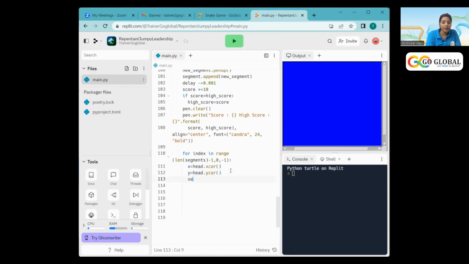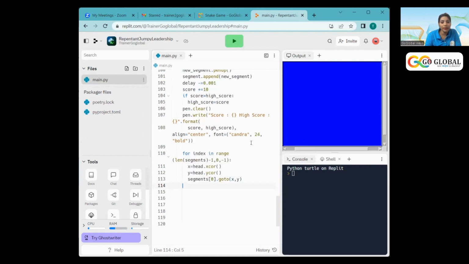Then I will take segments[0].goto(x, y). So this will be goto x y, and here I will just come out to the if, like go to x and y, and then we will put the if conditional statement over here.